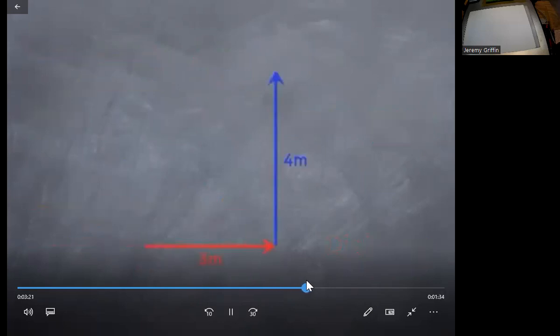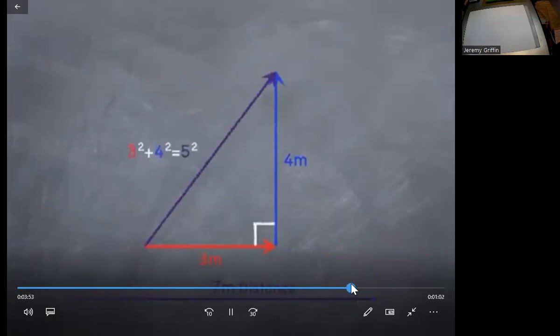Let's go to 2 dimensions. If you go 3 meters to the right, 4 meters up, what is your displacement from beginning to end? 5, because you guys recognize that's a 3, 4, 5 right triangle. You know Pythagorean theorem, but 3, 4, 5 right triangle. What distance did you walk? 7, right? 3 plus 4 is 7. There you go. Displacement, distance.